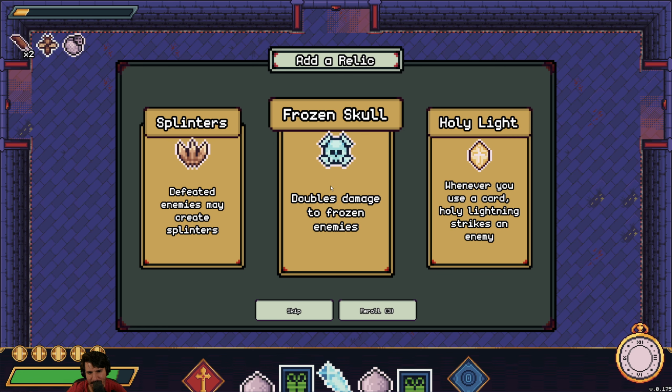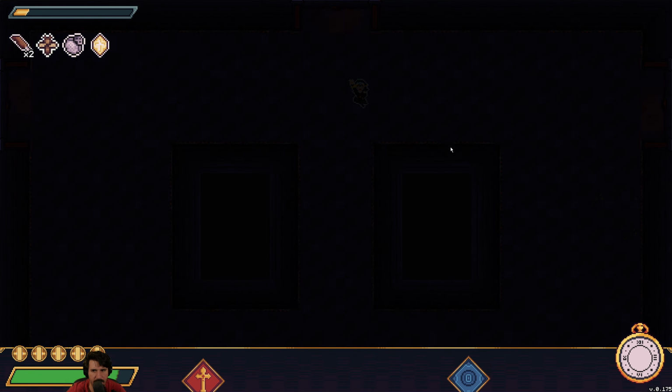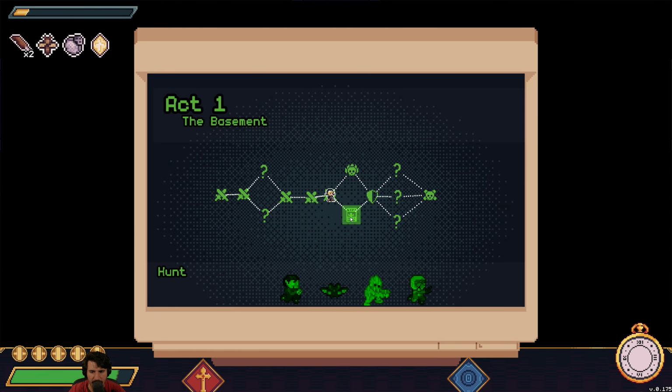Defeated enemies may create splinters. Use a card. Holy Lightning strikes on an enemy. Hunt or mini boss? You hunt.